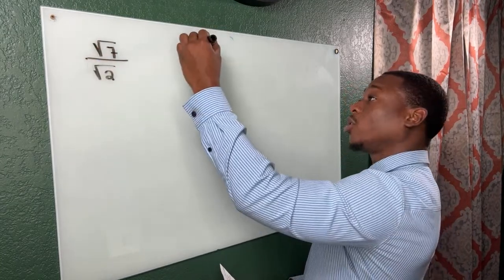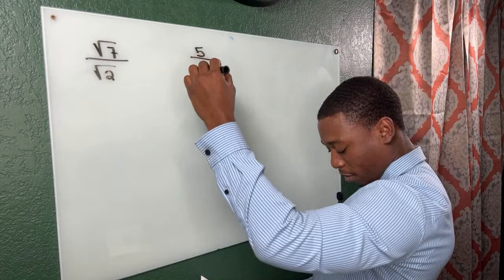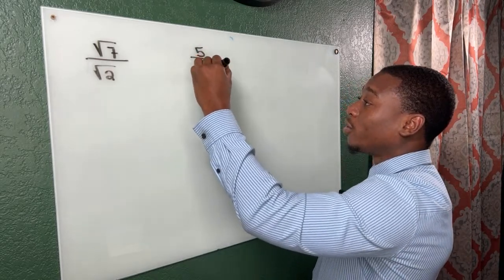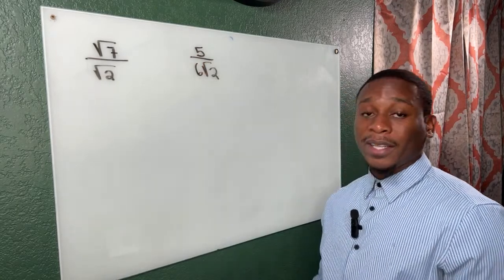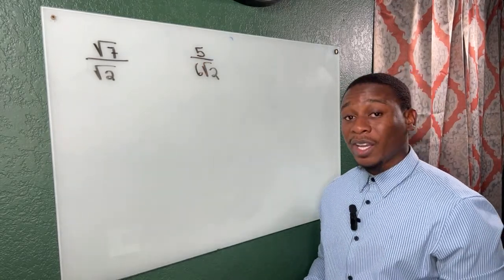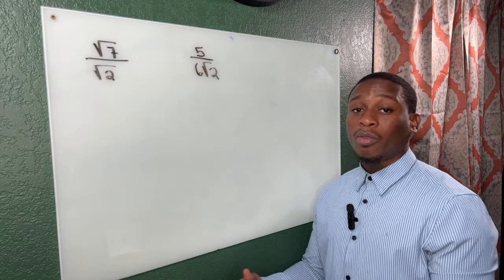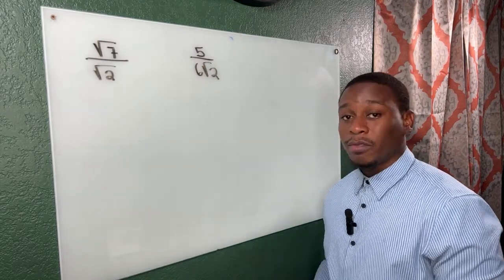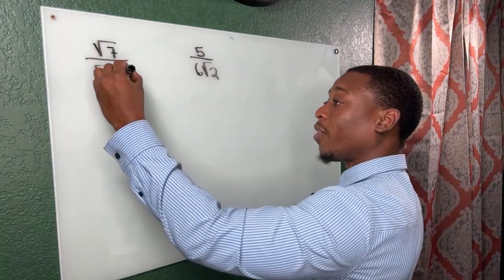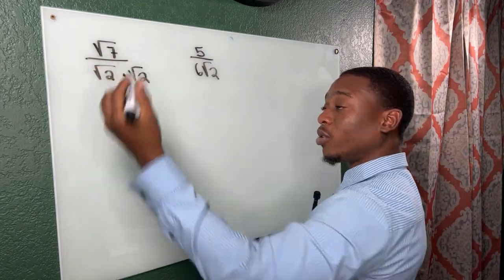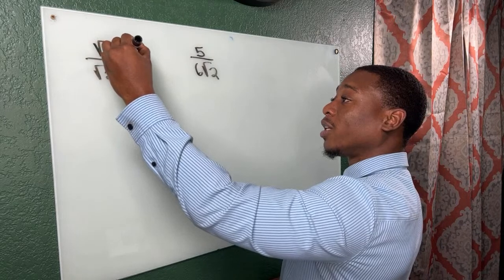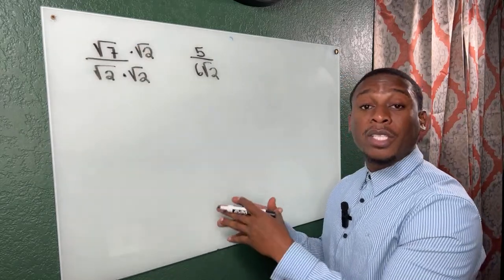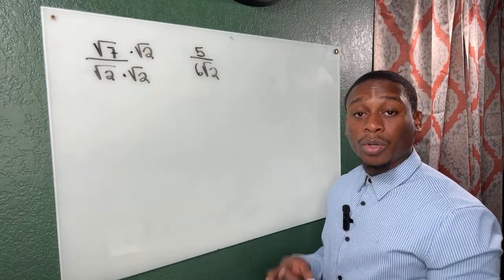And example number 2, we have 5 divided by 6 radical 2. So when you have a problem like this where you cannot divide and get a whole number, we're going to rationalize the denominator. What does that mean? We're going to get rid of the radical. So I'm going to multiply the bottom by that same radical, the denominator, and I'm going to do the same thing in the top of the fraction as I do in the bottom.